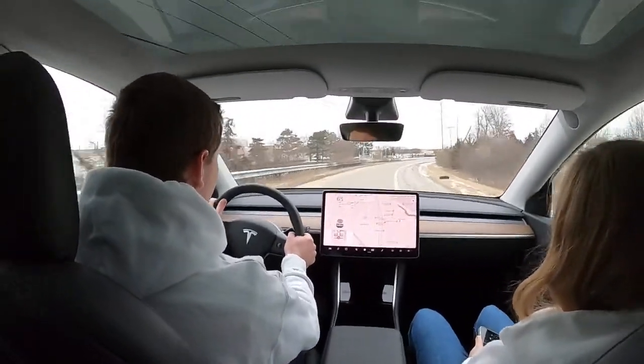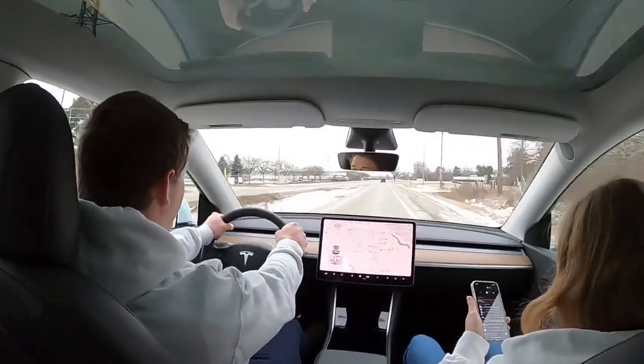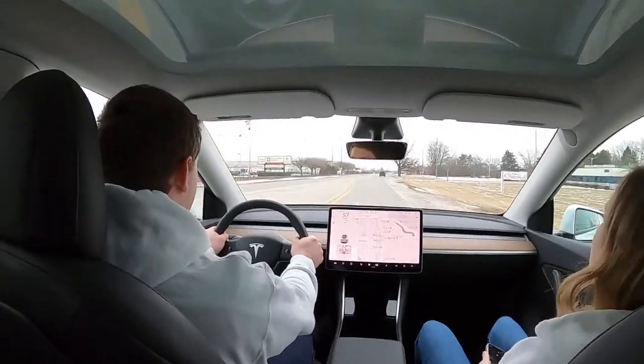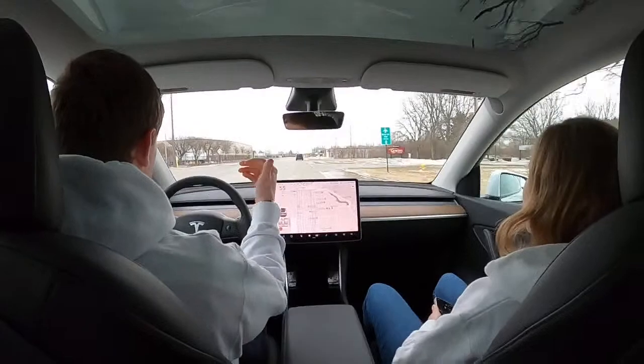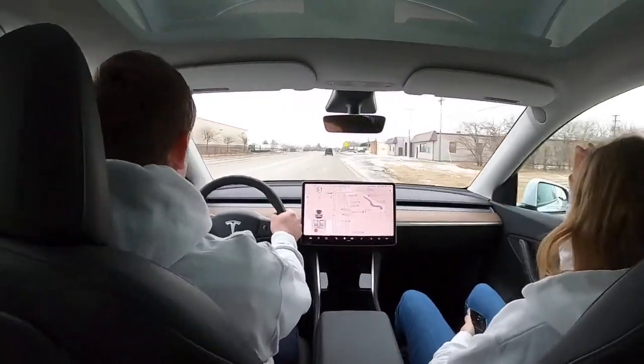Man, that pull is good. Yeah, it is. All right, you're going to have to tell me about the ride back there. Well, I'm sitting in the center seats. I don't know if that's going to be much different, but I really don't know what you're getting on about. All right, I'll take you back. I'll just go this way. No, no, the big bumps are straight ahead. Yeah, that's what I'm saying.